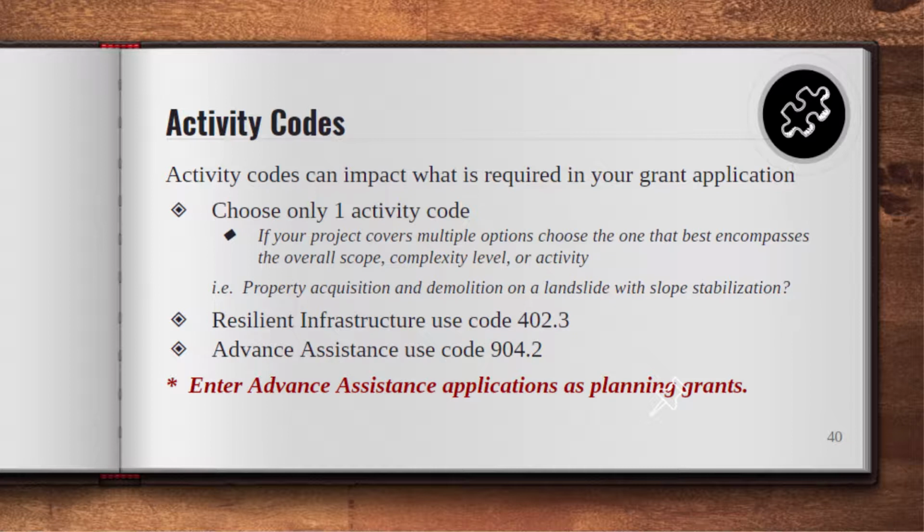And if you are doing advanced assistance, you enter it as a planning grant. So when you're at the beginning choosing whether you're doing a project or a plan, it's a plan, not a project, because project applications ask a lot more questions than the planning ones do, that won't be relevant on the advanced assistance. So you won't be able to answer a lot of the questions if you choose project, and they probably will reject it. So we'll put these codes out with the cheat sheet guide we're going to send you, so you'll have them when you do the application.